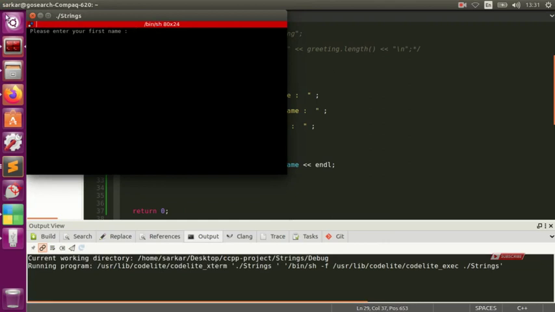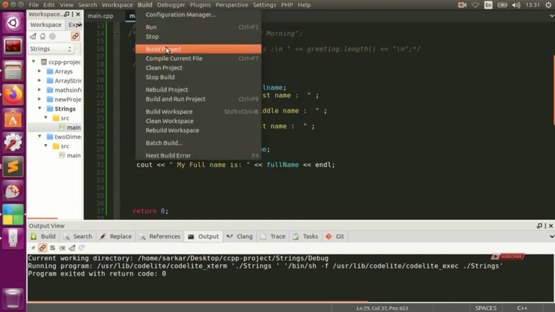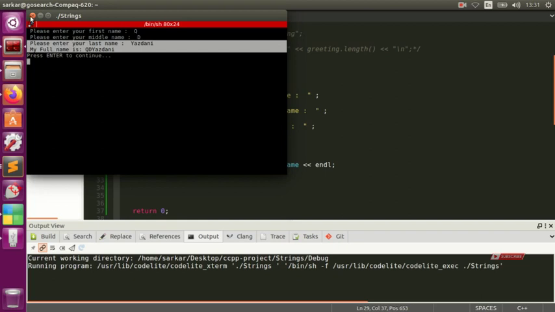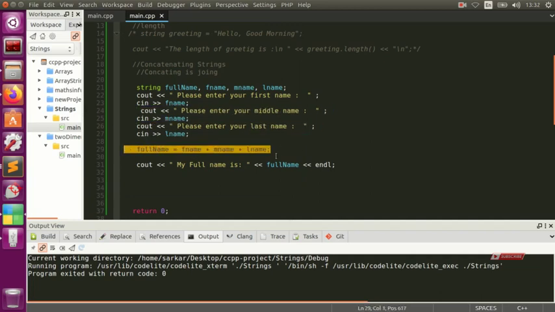So your first name, I'll check your middle name. Yeah, so I'll put a middle name. I'm going to run. You can put your name, Q and D and Yazdani. And you see we're getting the same thing because we are joining the three strings now. You can put anything: your name, your parents' names, any friend's name, your children's names, any name you like, and C++ just joins them together and assigns them to this full name, and we can display this full name here.